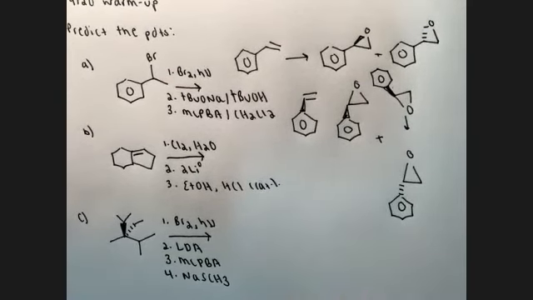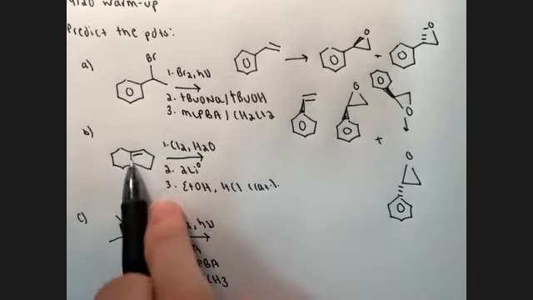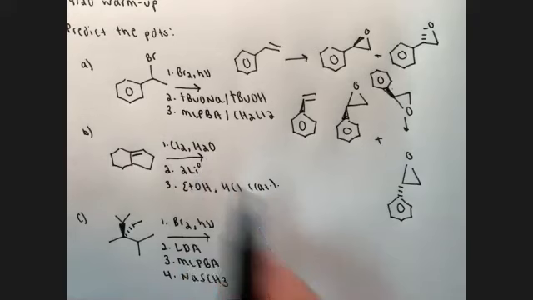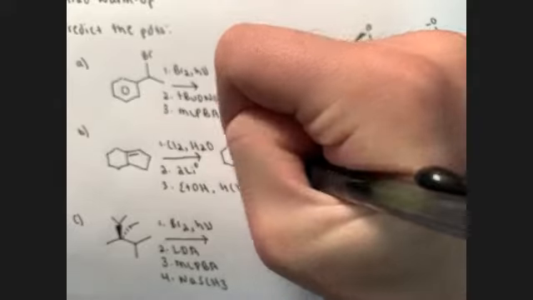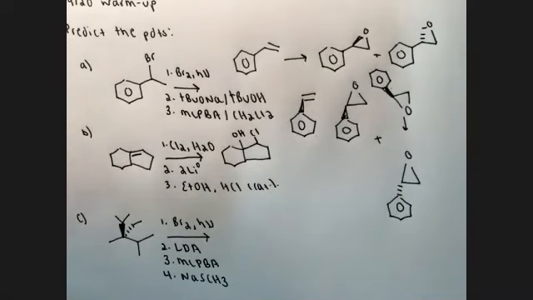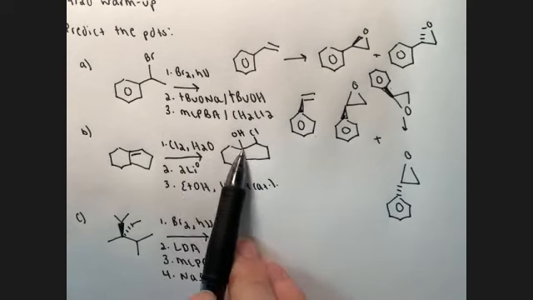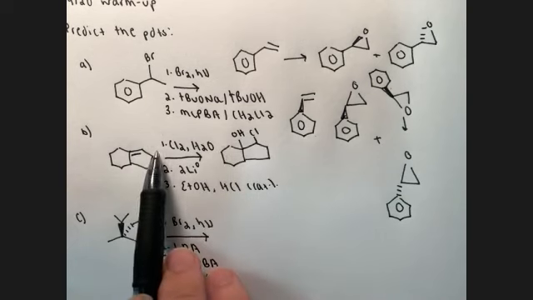Okay, so in B, it looks like we're going to do halohydrin conditions. Remember, we go through that halonium bridged, chloronium bridged intermediate here, and then water is going to attack at the more substituted side. That would be this tertiary position over here. So I'm expecting, as a result of step 1, a halohydrin that looks like this. And I'm ignoring the stereochemistry, okay? It's important to note that the hydroxyl portion, from the water, is going to add at that more substituted position of the alkane, and that results in the halide being on the less substituted, okay?